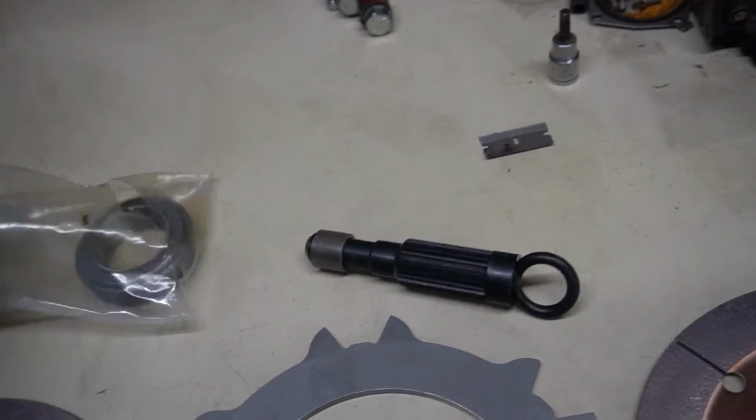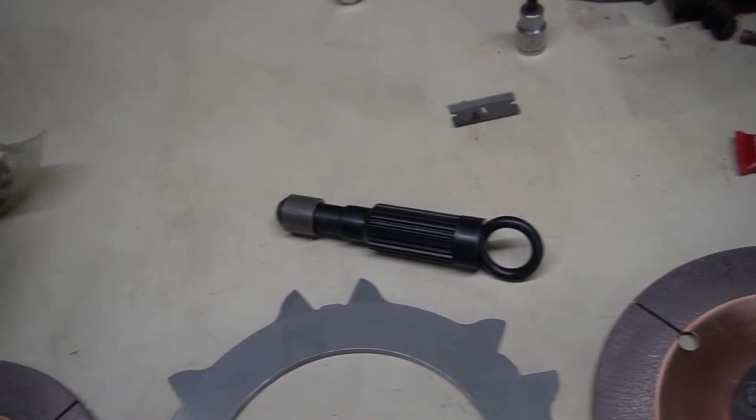There's that. So they give you a plastic alignment tool, and I always heard that it's better to use a metal alignment tool. So this is the alignment tool. It's always better to use a metal one when you're using multi-disc clutches. So I don't know if that's just something that's an optional thing you can buy or what the deal is, but I think I may end up purchasing one at some point in time, maybe the next time we install a twin disc clutch. I'm sure that we will end up taking this clutch off at some point, and actually we'll probably end up having to go 3 disc at some point. So when we do that, we'll definitely make sure we have the metal alignment tool.